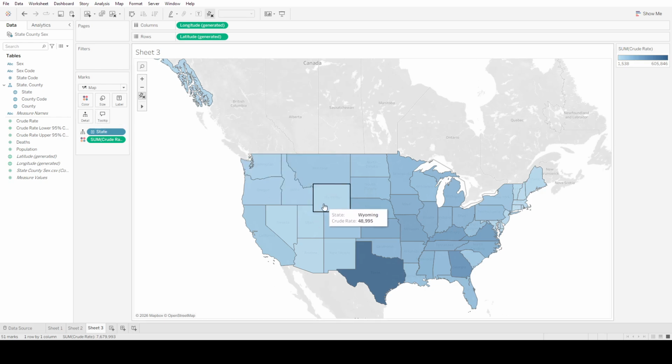Okay, then as you see, automatically we have the tooltips and the different elements.